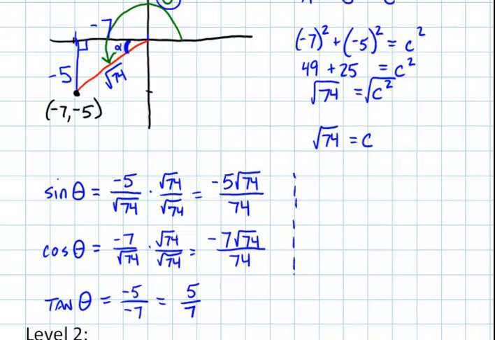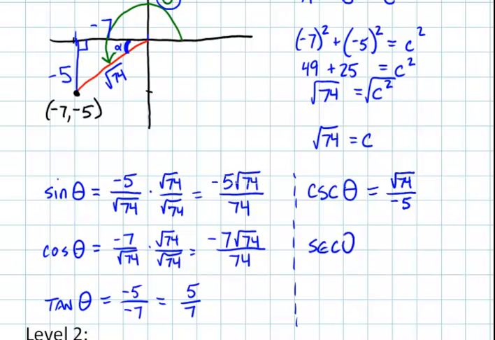Now for our reciprocal functions. The reciprocal of sine, we know, is cosecant of theta. Well, all it means is I need to flip over sine, right? But don't flip over this one, because if you flip over this one, it puts the square root back on the bottom. Instead, flip over this one, the first one we got. Because if you flip that one over, you get square root of 74 over -5. And then you're done. You don't have to worry about simplifying the bottom anymore.